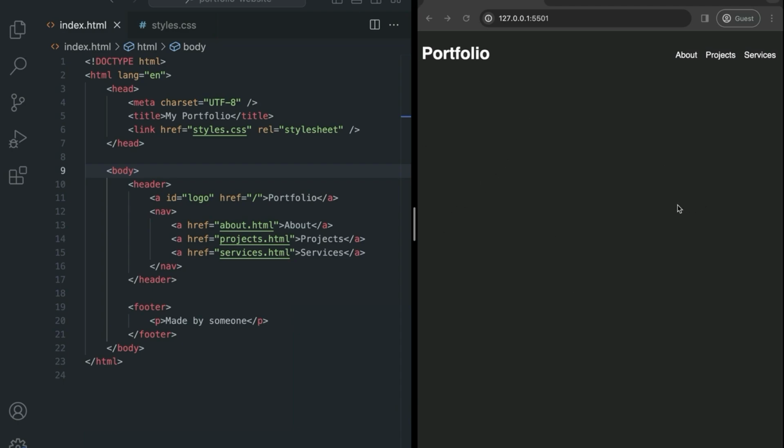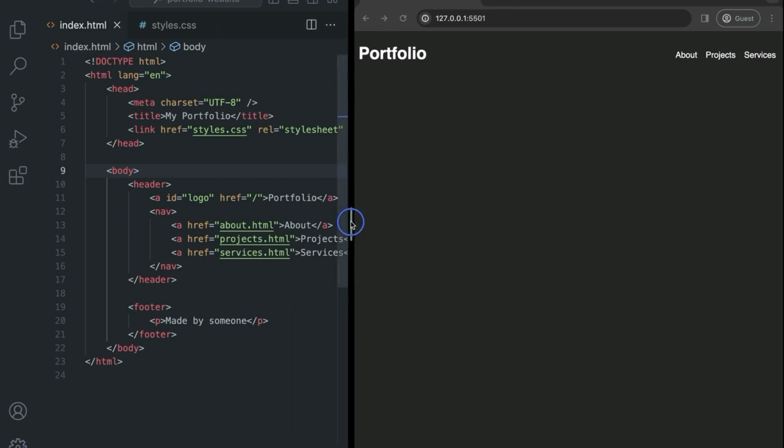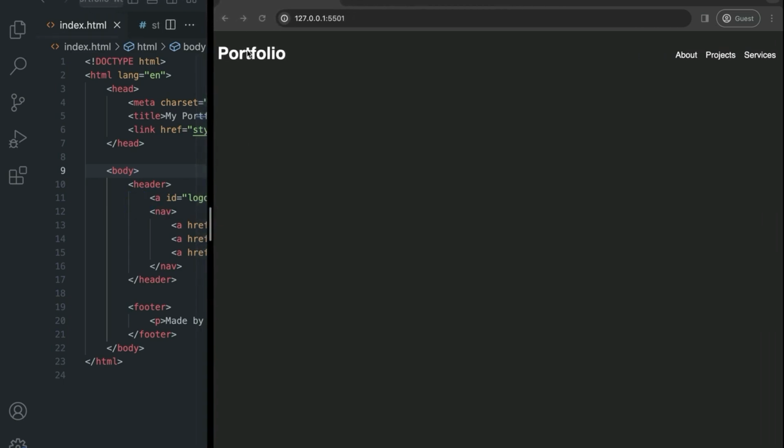Okay, perfect. Again, before going on to the main content, there's something I want to do, which is make the size of our page fixed and then centered on the page. So as of now, if I go ahead and increase this, you can see that we get the portfolio logo right here to the left and then the rest to the right. And I don't want this. I want it to be centered.